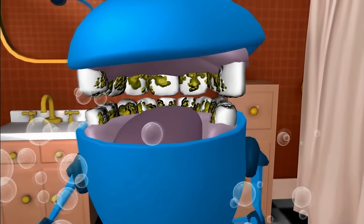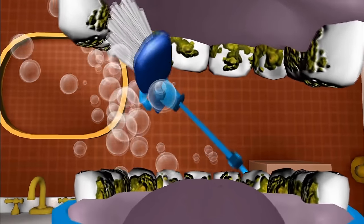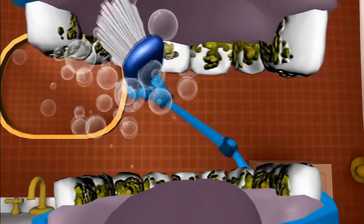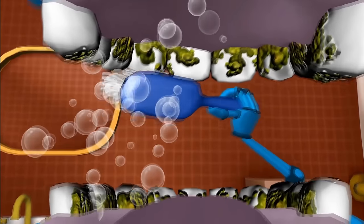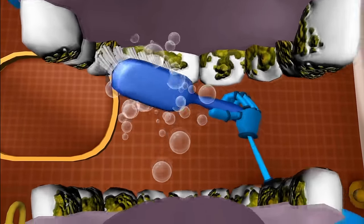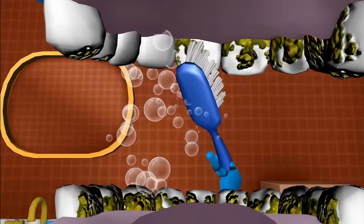All right, let's get that inner surface. Start at the top in a cross side. Brush the crunchers, clean the crunchers, shine the crunchers, sweep, sweep, sweep. Brush the chewers, clean the chewers, shine the chewers, sweep, sweep, sweep.